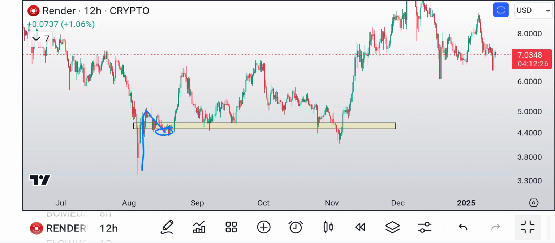You break out, you hold, you come back up, you hold, you come back up, you hold, you come back up, come back down, you hold, and then you come back up, and then you break through it, and now everyone says, oh my God, we just broke it. But what happened is we were going below it for what? For liquidity. Why? Because people have their stop losses under here. People's margin calls are under there. And traders, institutional smart money, they target those liquidity pockets so that they can fill their orders.